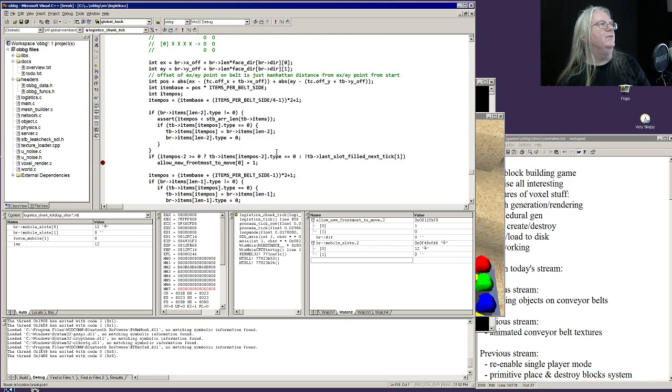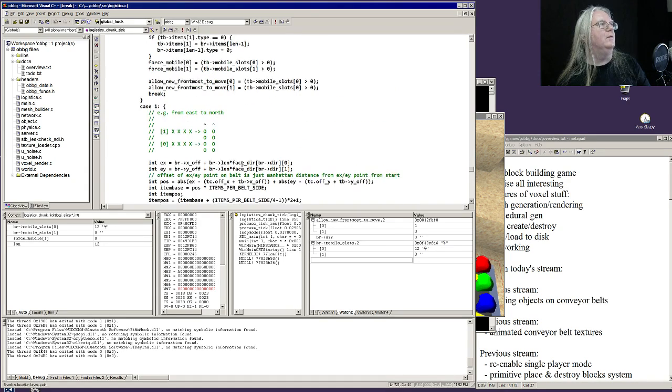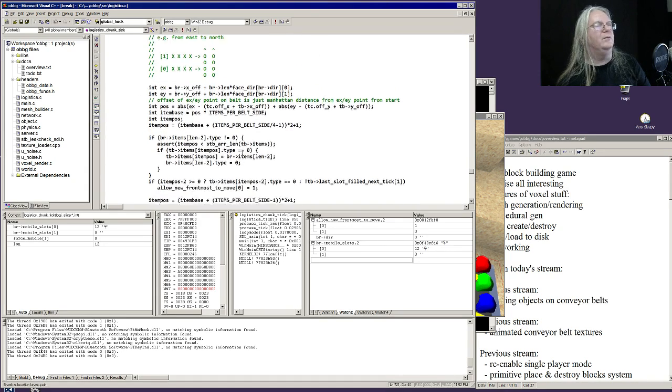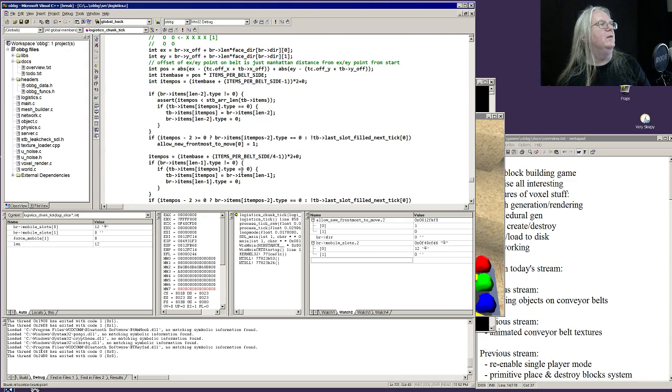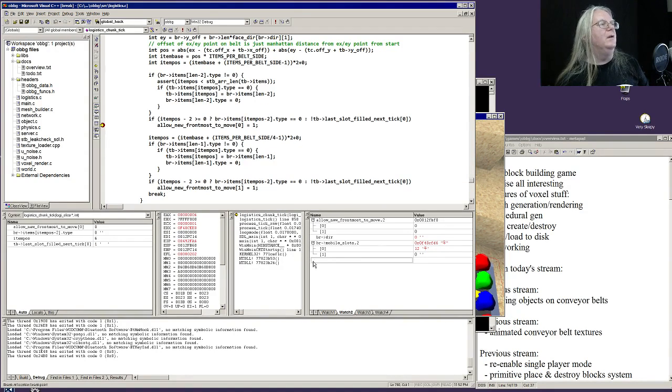Oh, sub-0 is 1. It's a right turn. Oh, that's a left turn. Okay. Item pos 6. BR items. Because this should be TB items. I'm looking at the wrong freaking one.